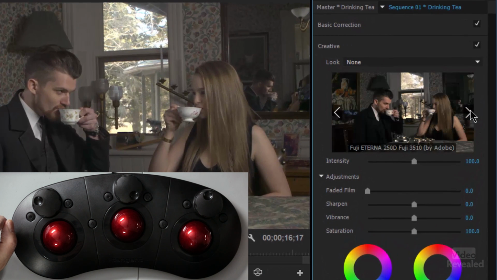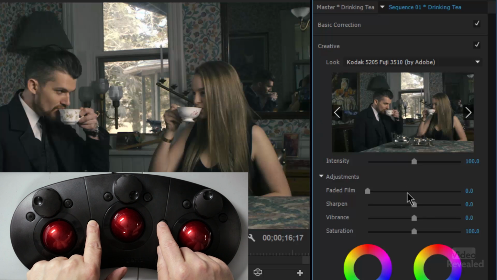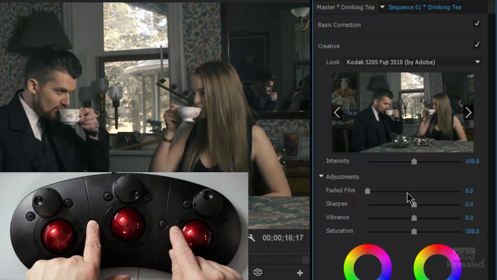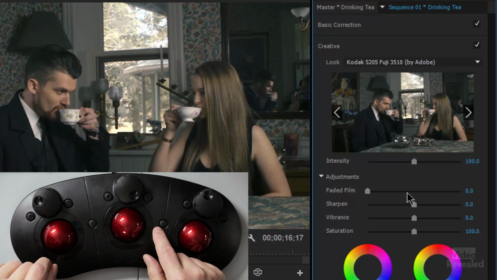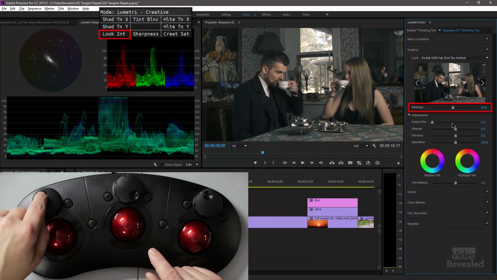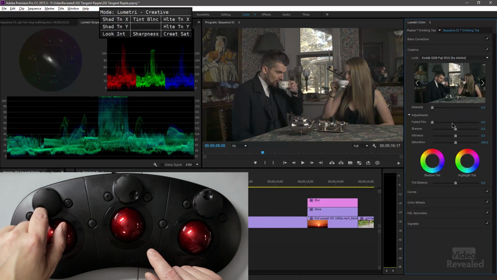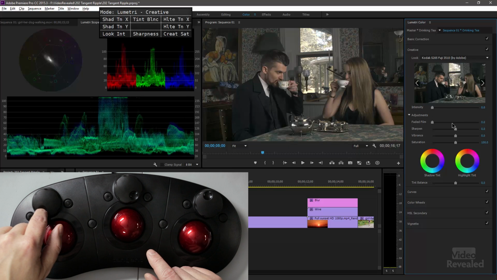And if we choose a different look, and I'm going to choose something that has a bit of color to it. So you can see that we've added this Fuji film stock to our clip, and again, A, B, A, B to show before and after. There's also the intensity. So looking back at my controls, the intensity would be the left dial. So you can see I can take that intensity down to 0, or I can take that up. Very good, easy ways to customize this.